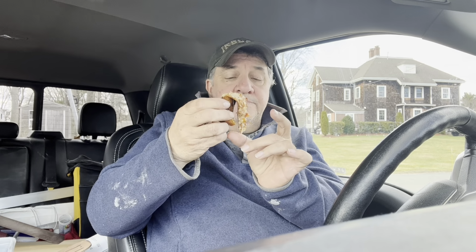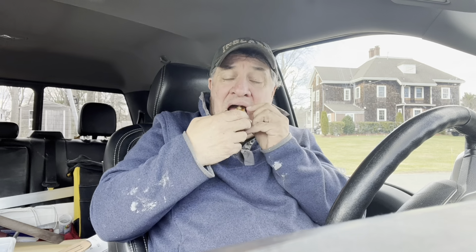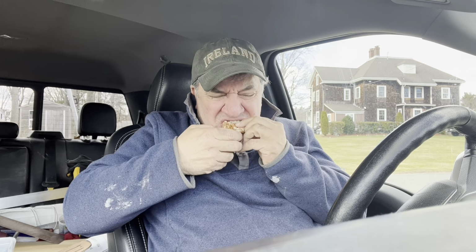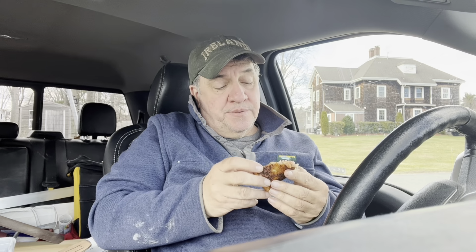So as you can see, lots of flop, although things are not falling off, which is because they have a small amount of sauce, it looks like, which is a characteristic of Salsa Bar style pizza. So again, this is very hot. I am going to take a bite. Whoa. My first thought, they've got a lot of oregano, either in the sauce or just on the pizza. Not a bad thing. Just letting you know what I'm tasting.